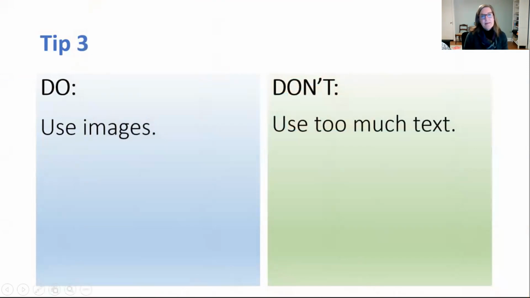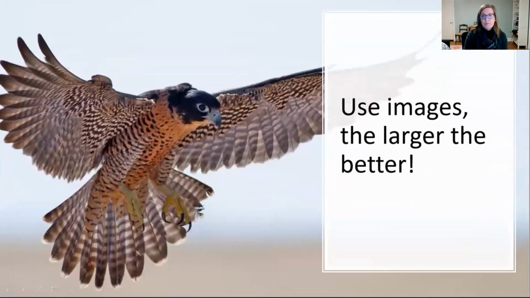So tip number 3, as I've alluded to, is to use images. They make for a more memorable, but also a more interesting slideshow. As you can see, by choosing a large image, your point will really take off. In this case, imagine that the text on the slide has been picked up and carried off by this hawk, leaving behind the one main point that was too large and too heavy to carry off.